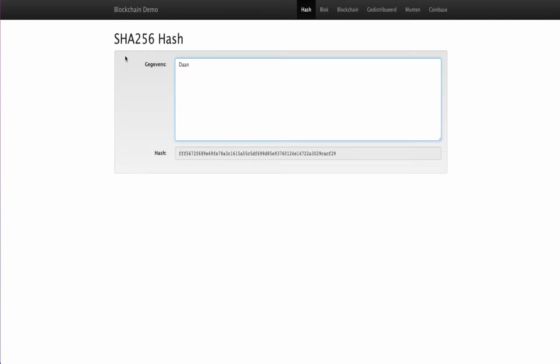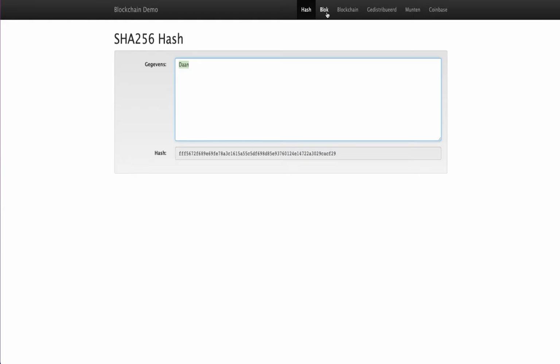This is the SHA-256 hash, a cryptographic hash algorithm. It's also used by Bitcoin. The 256 stands for the bits. It stands for how long the hash is, and the longer the hash, the smaller the chance two pieces of data have the same hash. So it's more secure.